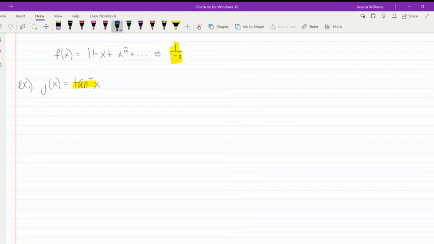My goal, just so you know where I'm headed, is I want to take 1 over 1 minus x and first turn it into 1 over 1 plus x squared, and then I can integrate it and turn it into inverse tangent. So this is still going to be a 2-step process, but I'm trying to get here so that I can take an integral and get inverse tan.